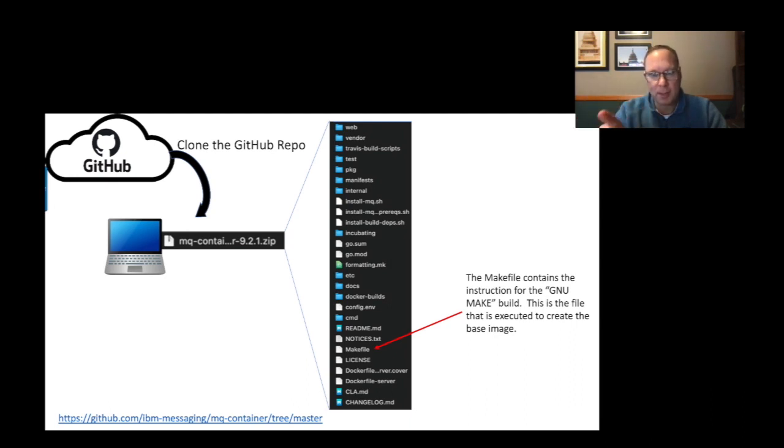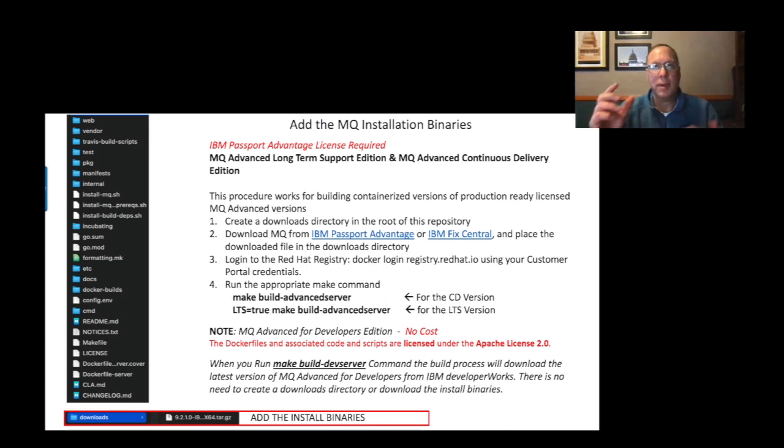Once we get done with this, we're going to move on to the next stage, where we're going to build a new directory on our local machine called downloads, and we can put the binaries that you have purchased there, if it's for the licensed editions.